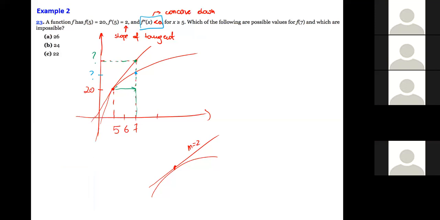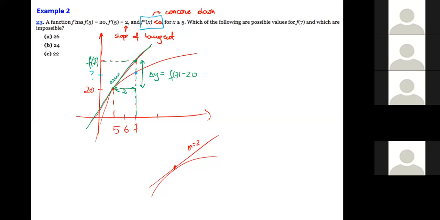We know this distance. This distance is 2, right? Between 5 and 7. And we have to find the difference. I can say this is the value at 7, but it's on the tangent line. Okay, it's not what we're looking for. It's just on the tangent line. That means we will have the value at 7 minus 20. This distance is between the green value of 7 and 20, the difference. And I know the slope, actually I can refer to everything as the green color. That's the tangent line.